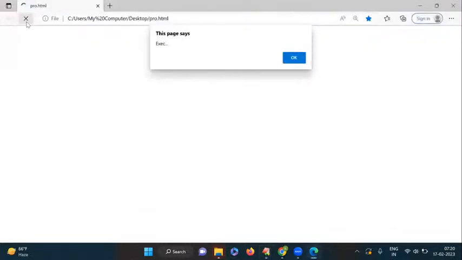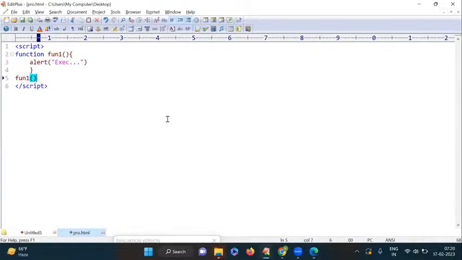Save this and refresh. What output are we getting? Executed is the output. This is how to create a function and how to call a function.